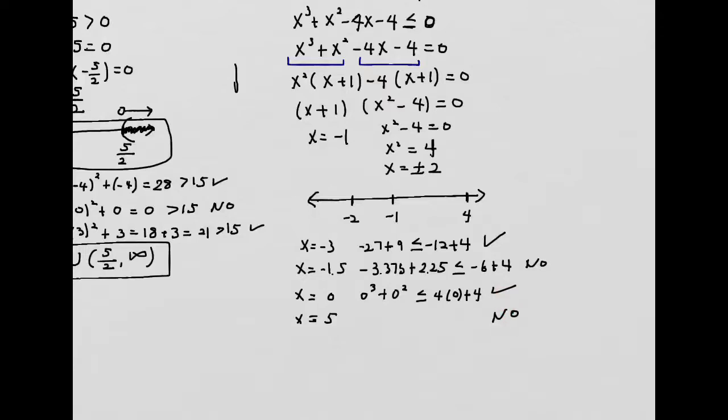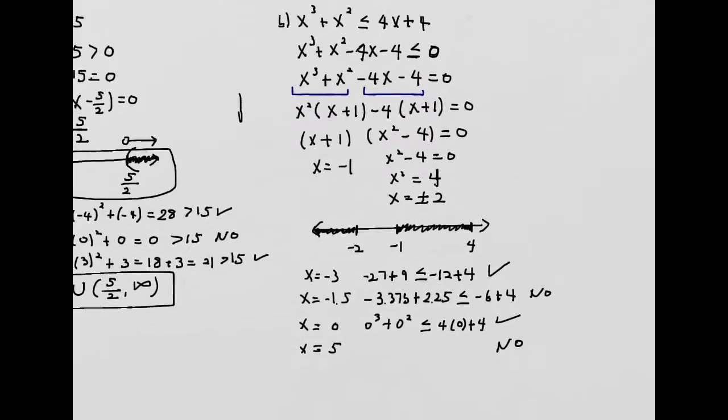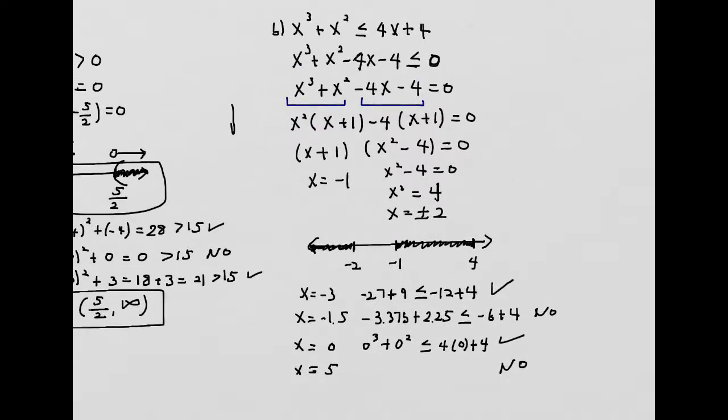So you don't have to try so many different areas if you have many solutions, many boundary points, right? So let's see if we can color the area. The first area worked. Second didn't. Third area worked. And fourth didn't. And now I wanted to see if these points are included, right? So let's see if points are included.